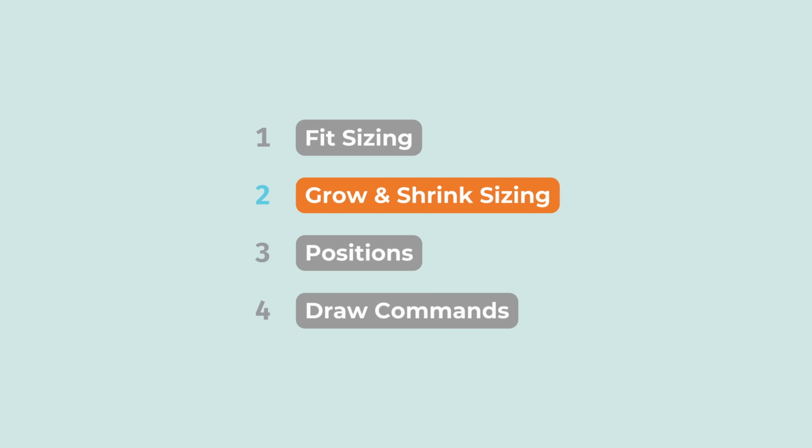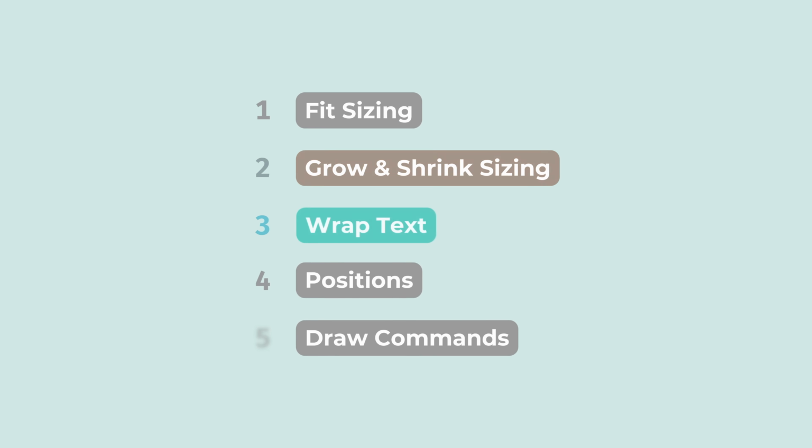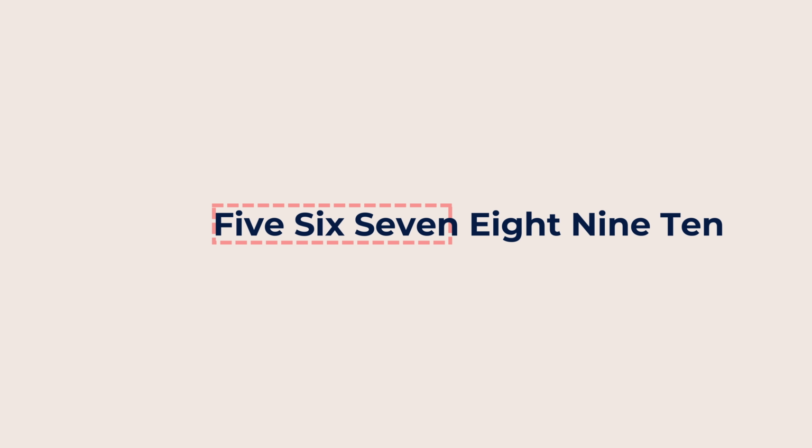We need a new step in our algorithm that happens after we process our shrinking, which is wrapping any text elements that have shrunk. Now, there are lots of different approaches that you can take to text wrapping that vary significantly depending on which human languages you want to support, but a common approach is to start by figuring out which character crosses the edge of the element's bounding box and then work backwards from there until you find an appropriate point to wrap, which in English would be a space character.